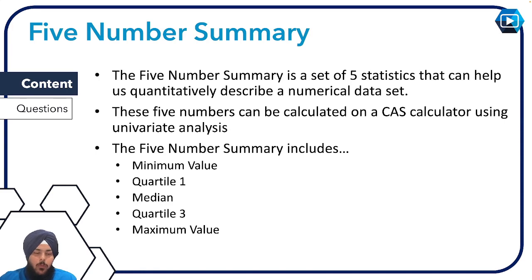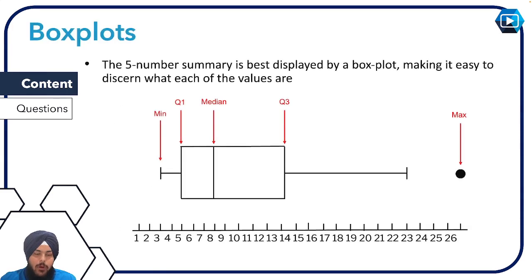So we'll have a look at what these values actually represent in a box plot. A box plot is the best way of representing this 5-number summary in a very graphical form, as opposed to just 5 random numbers listed sequentially. So the minimum is essentially just the lowest value in a data set. And the maximum is the highest value in a particular data set.